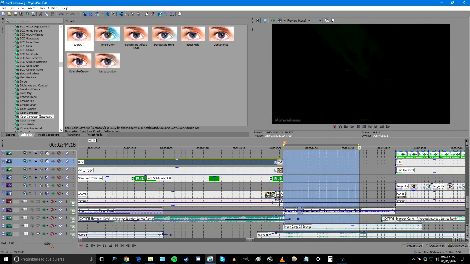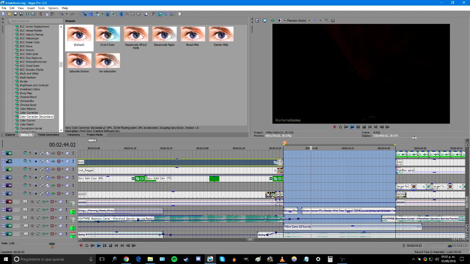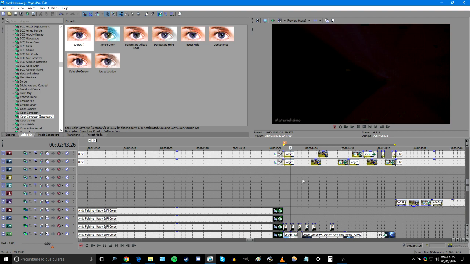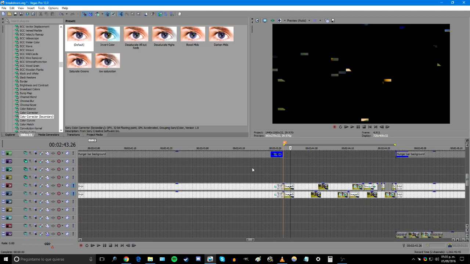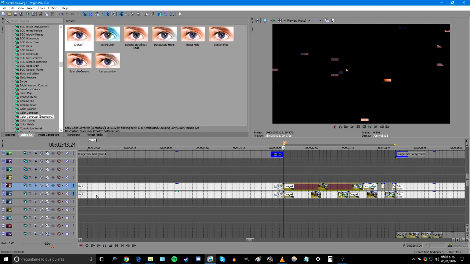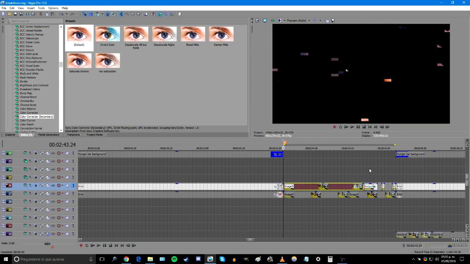So, how did I actually make this part? Okay, so I'm going to solo these two, so we get rid of the background. So basically, you are going to use your imagination in this one. I'm not going to show exactly what parameters I used to make it look like this, but I can give you a hint on how I made this.